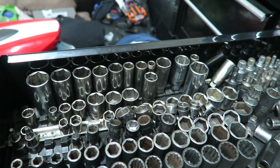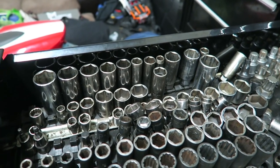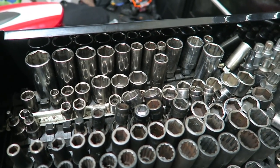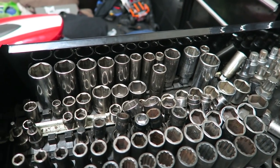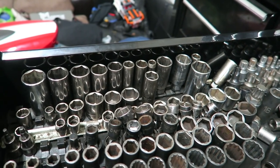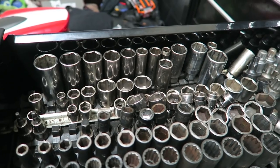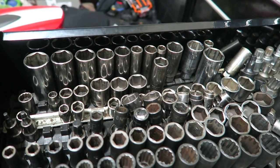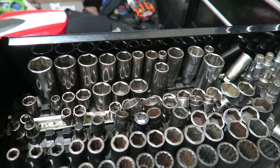Those are pretty important. And some of your metrics will actually coincide with the standard sizes. For instance, a 3/4 inch is actually a 19 millimeter. You know, you can go 11 millimeters, 7/16. So there's a lot of interchangeabilities, but there's nothing for a half inch. 12 millimeter doesn't quite fit. 13 millimeters, a little bit too big. So you need a half inch socket. Same thing with 9/16. 14 millimeters close, but it's a little bit smaller. It's about a half a millimeter smaller than an actual 9/16.